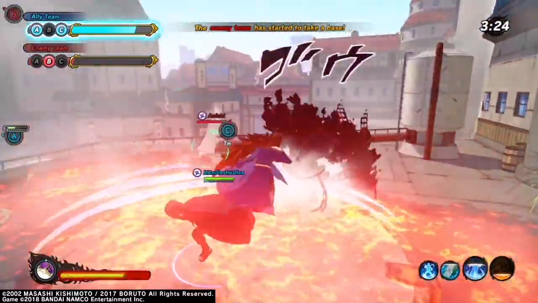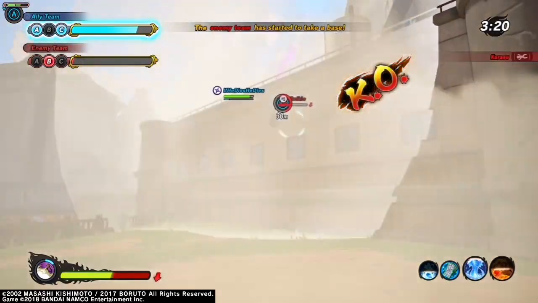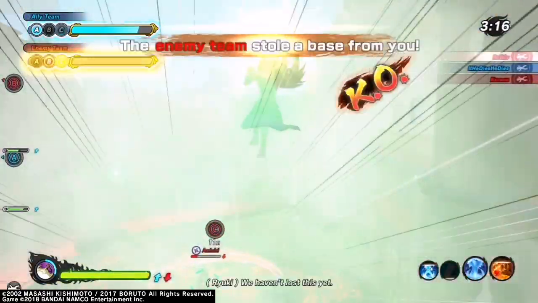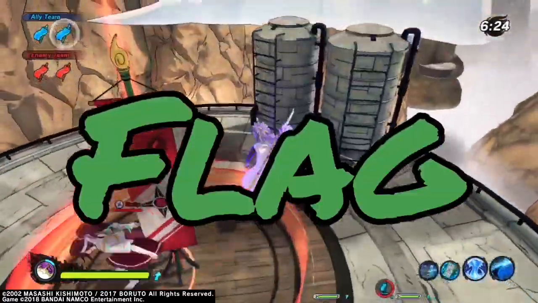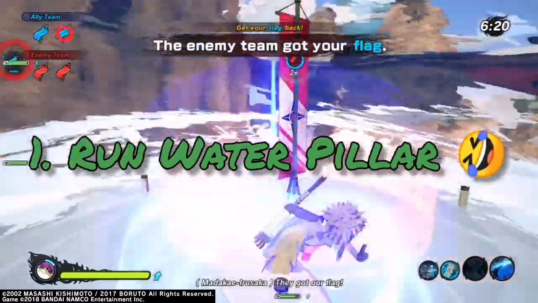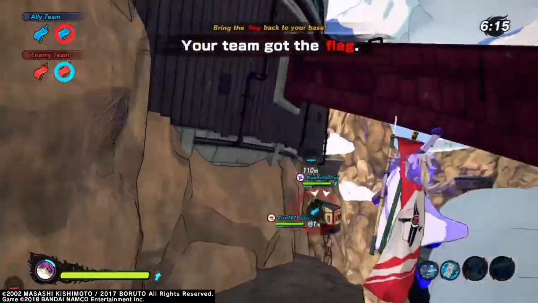So yeah, that's one of the few times I would suggest using a cast character, if you haven't bought the DLC, is using Mei on base battles, because she was made for base. So for flag, I'd also suggest running Water Pillar. It's just one of the best moves in the game. So you can use Water Pillar defensively and offensively.